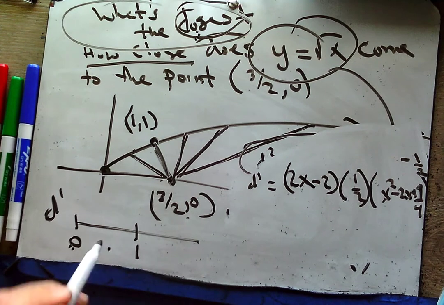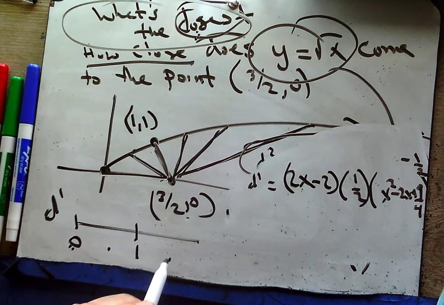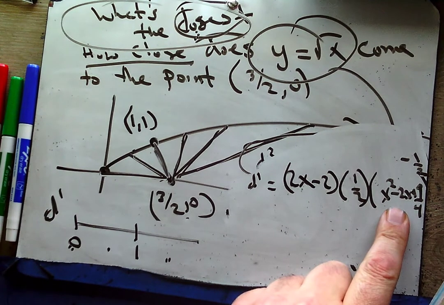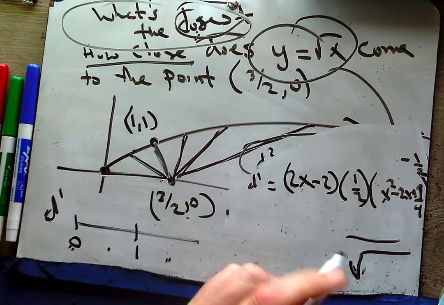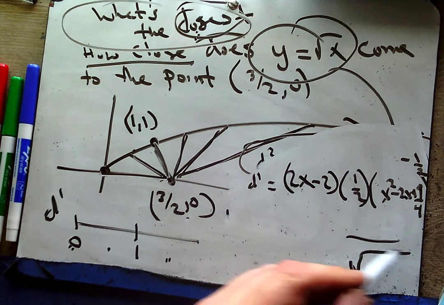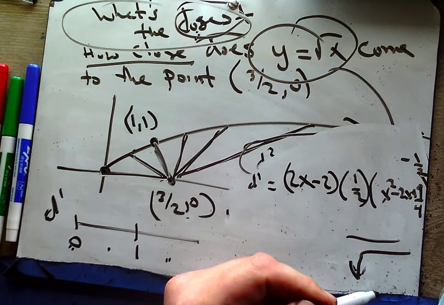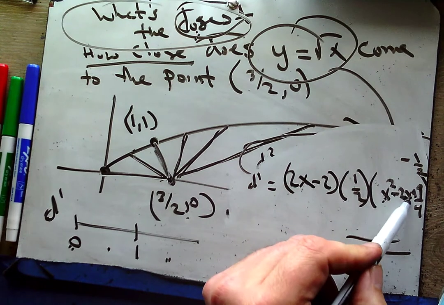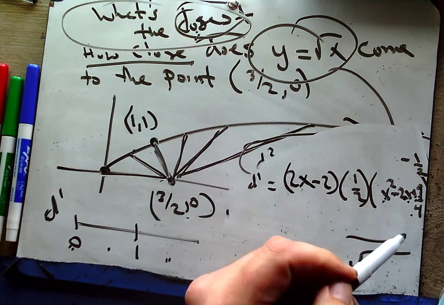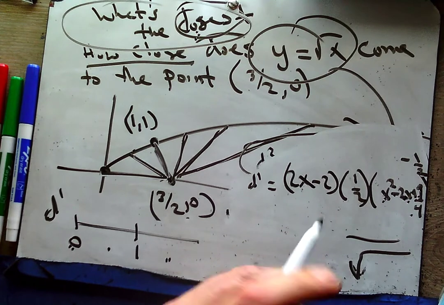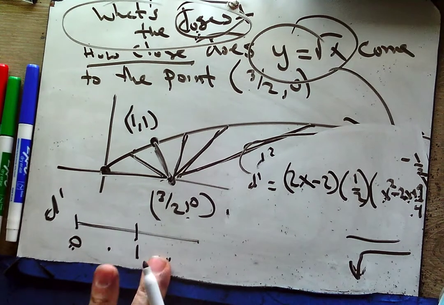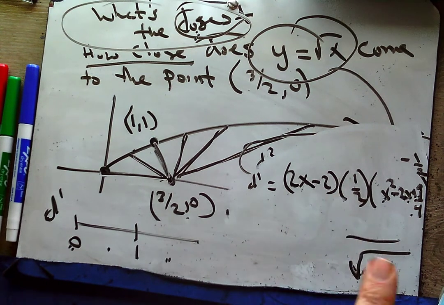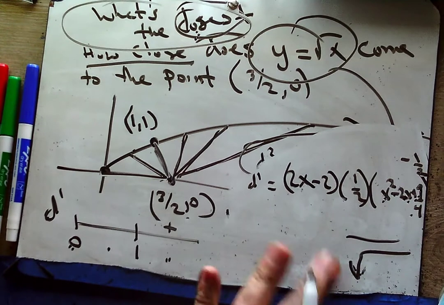And I'm going to plug in something over here, and I'm going to plug in something over here. So if I plug in a 10, this is still positive. Because look, it's a square root in a denominator. I mean, this has got to generate a positive number, or I'm undefined. All right, you want to see it. 10 squared is 100, minus 20, that's 80. 80 plus 2 1/4, 82 1/4, no problem. So that's going to be positive. I'm plugging in a 10. 20 minus 2 is 18. 18 times a half is 9. I got a positive on top. I got a positive on the bottom. I got a positive.